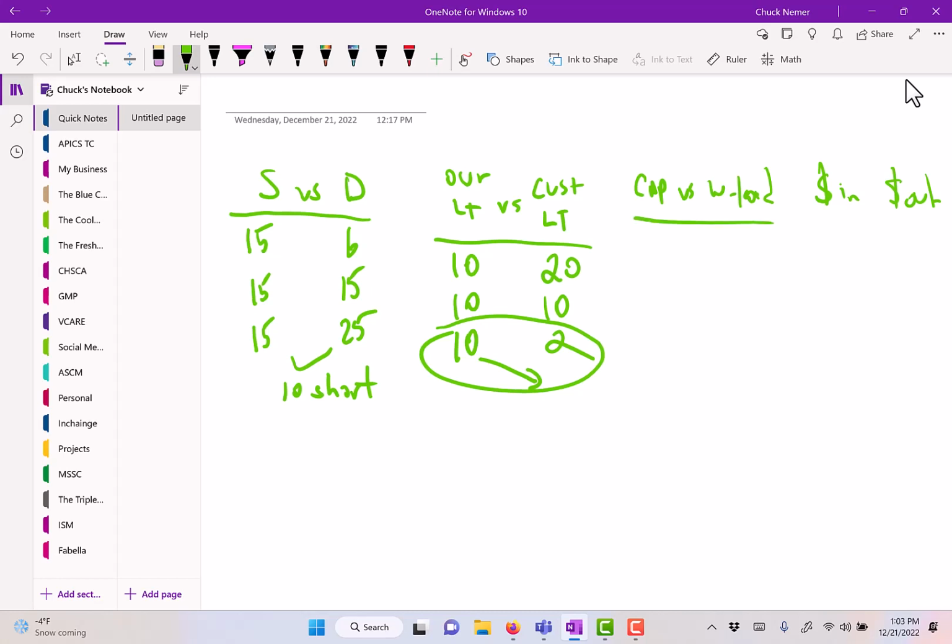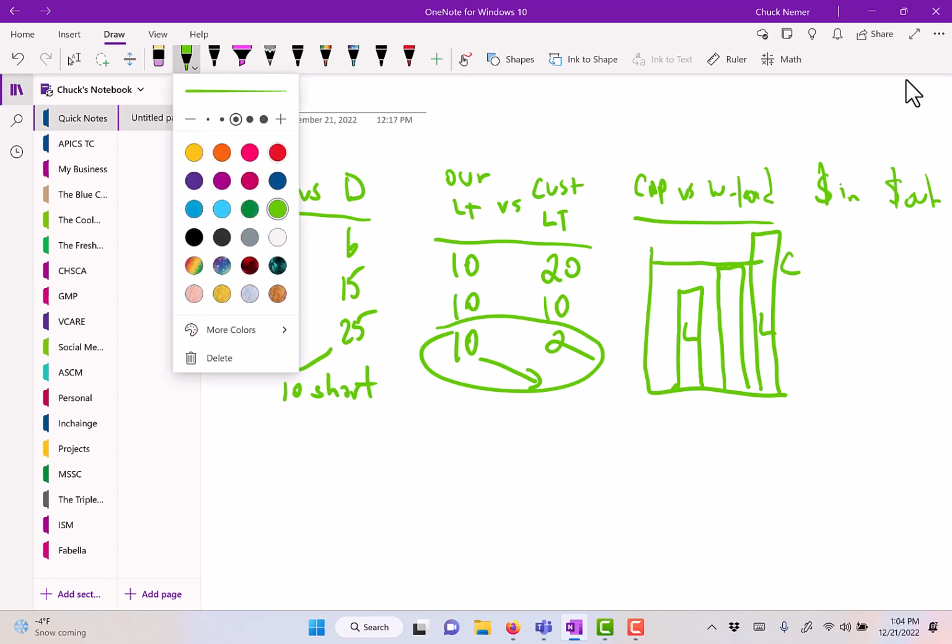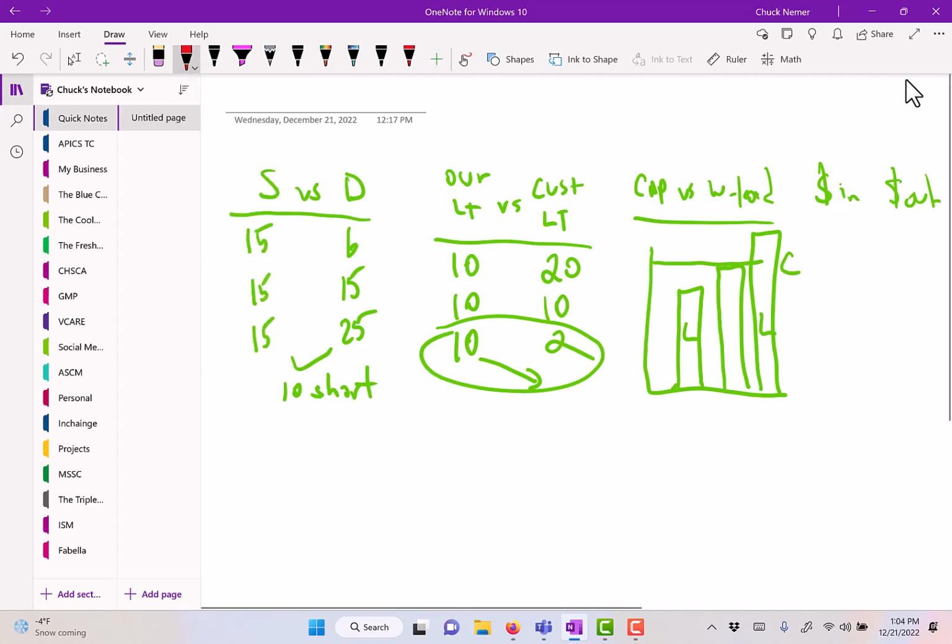Then, of course, it brings up the third one, capacity versus workload. We can resolve the inventory and the lead times, but the bottom line is still what on capacity? Here's capacity, and I've got one of three conditions. My workload is less than capacity, my workload is right at capacity, or more often than not, my load is greater than the capacity. In that situation, we can argue all we want, but the bottom line is, either capacity goes up, load goes down, or the overflow either moves in or gets pushed out. No way to get around that discussion.